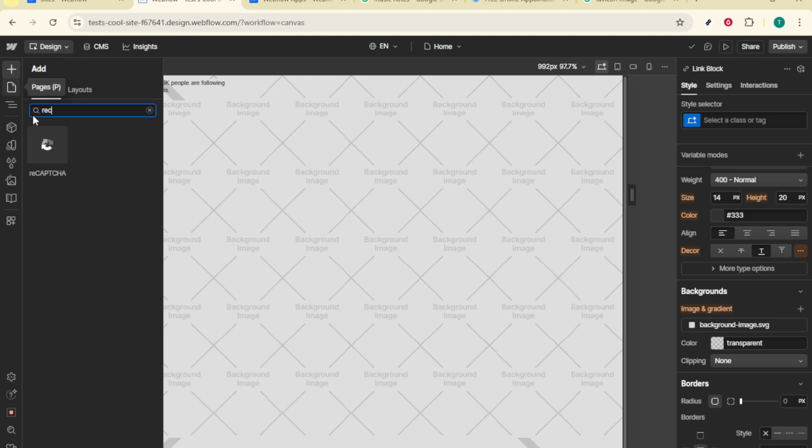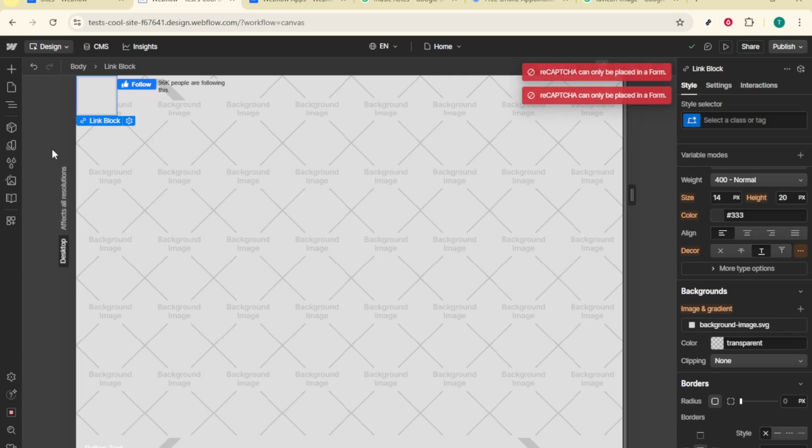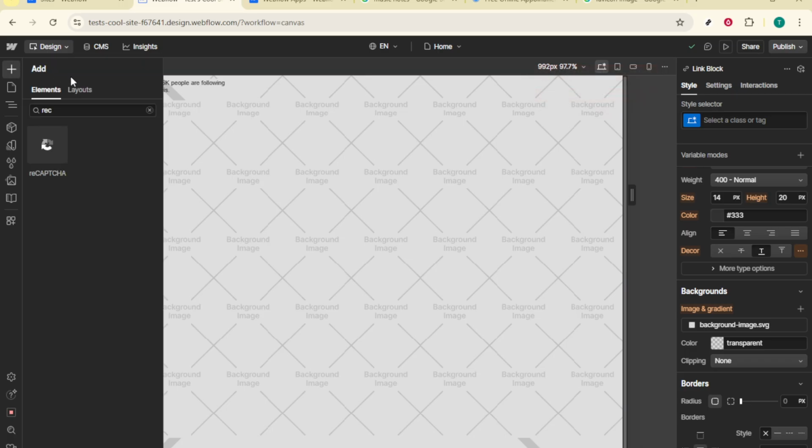Placing the reCAPTCHA element inside any form on your page is crucial for protecting it from unwanted spam. If you have multiple forms on your website, you can repeat this process for each. Just drag and drop the reCAPTCHA into the position where you'd like it to appear. Generally, a common placement for the reCAPTCHA is near the Submit button. This makes it easy for users to complete their form-filling experience with this final security step before submitting.